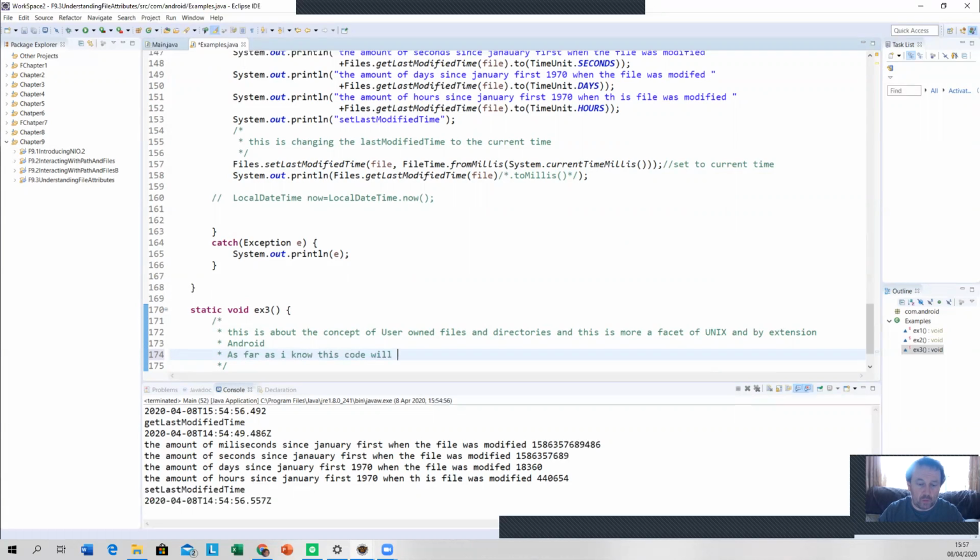As far as I know, this code will not work on an average Windows 10 installation.